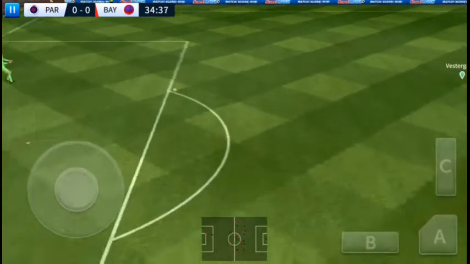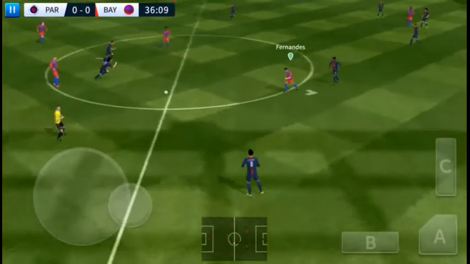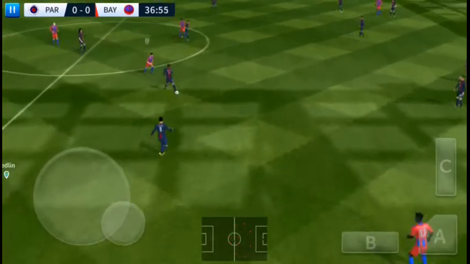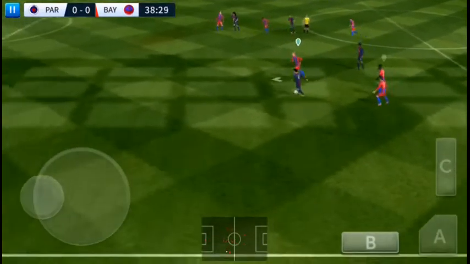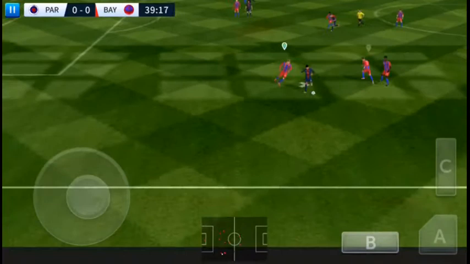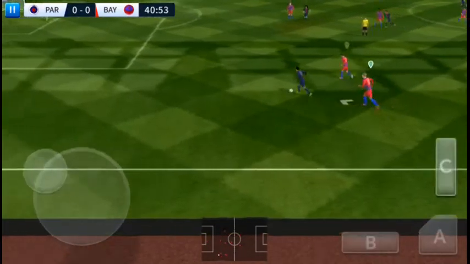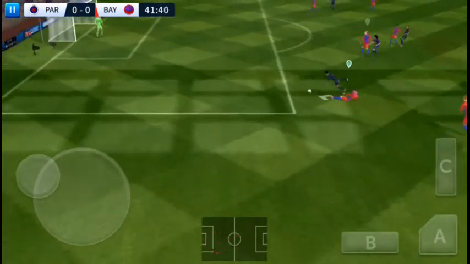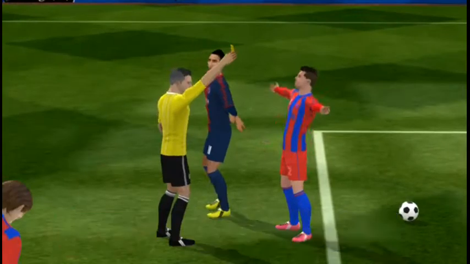The keeper plays it short there. It's with the defender now. Fernandez. He's so skillful on the ball. Di Maria. What a well-timed tackle. Not a good tackle at all. That will be a booking. Yellow card.